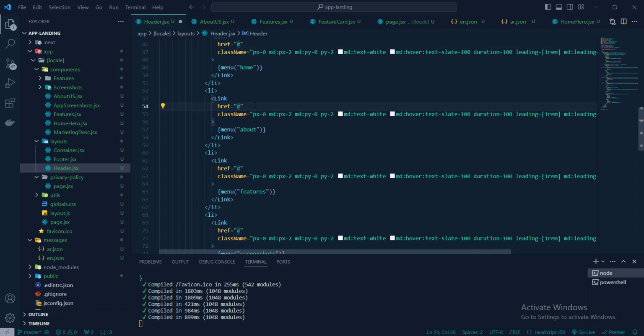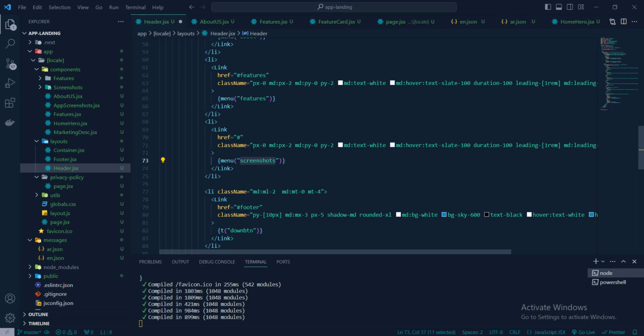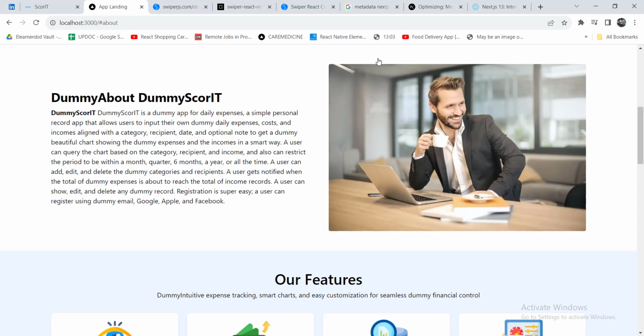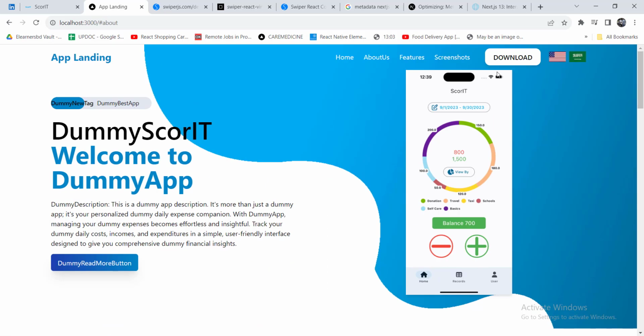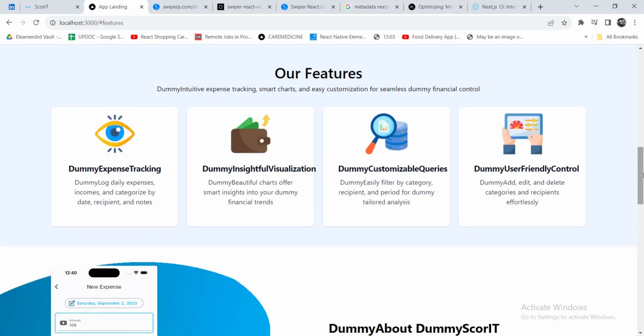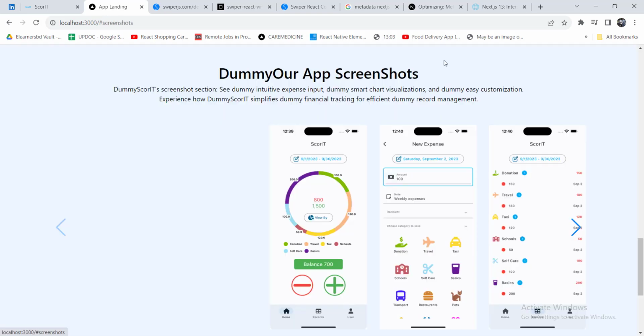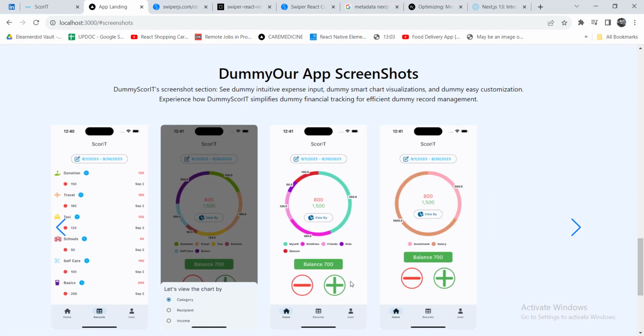Second one is about, features, screenshots. Okay, so about properly comes to the about section, and it goes to features and screenshots. So it needs to scroll smoothly.